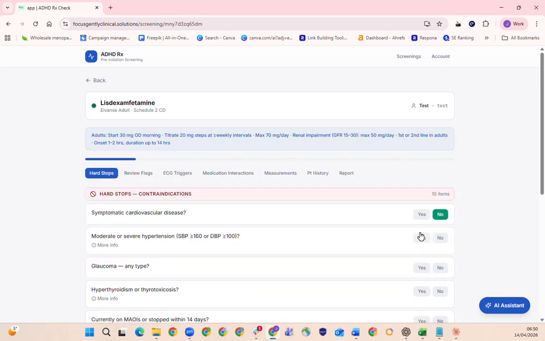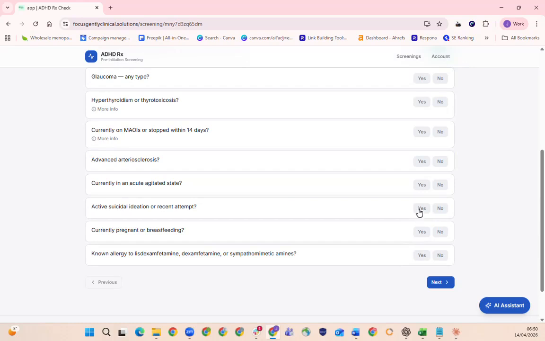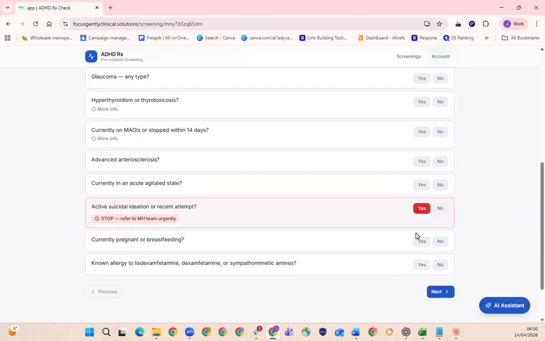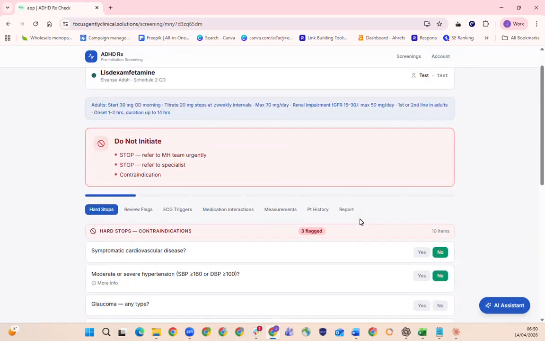If a patient answers yes to any contraindication, such as suicidal ideation, breastfeeding, or known allergy, the tool immediately flags up advice against starting the medication. So it will support your known clinical knowledge.